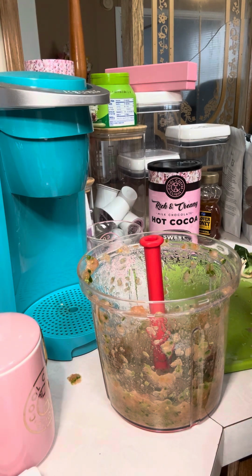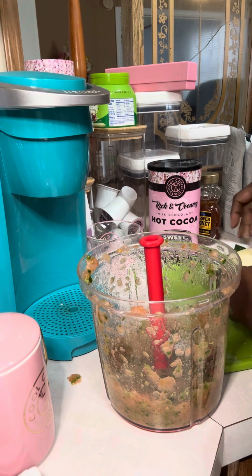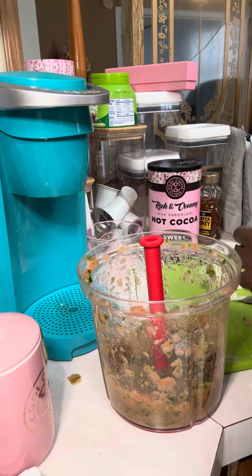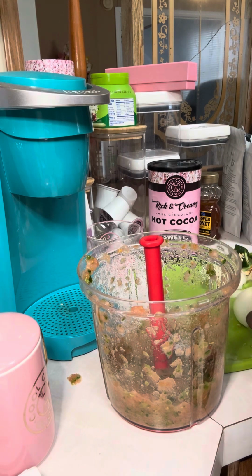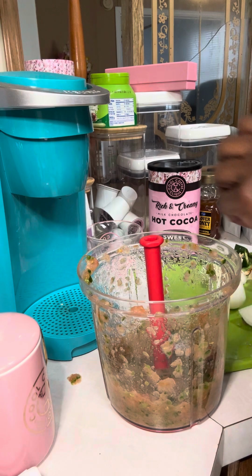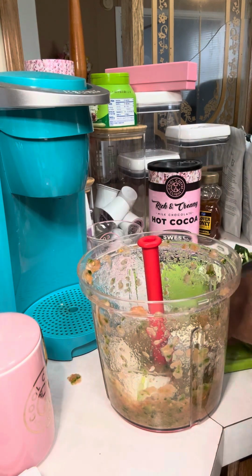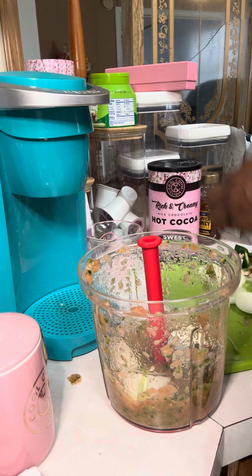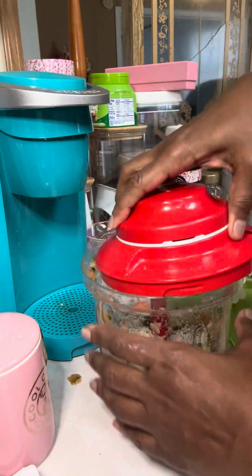And one of the things I found since I've been learning about how to eat better is organic fruits and vegetables. I like them better. For one thing, they're usually a little bit smaller because I can't eat a whole lot. It's just me, so smaller fruits and vegetables would be better for me. And so, like, you see this onion. Usually onions are huge when you buy onion, but this is an organic onion. So it's a little smaller. More like the onions I remember my mom getting when I was a kid. When we were little, you know, I'm over 50. And when I was younger, I don't remember seeing huge fruits and vegetables like that.